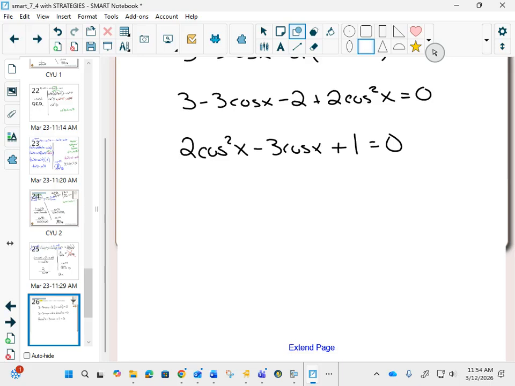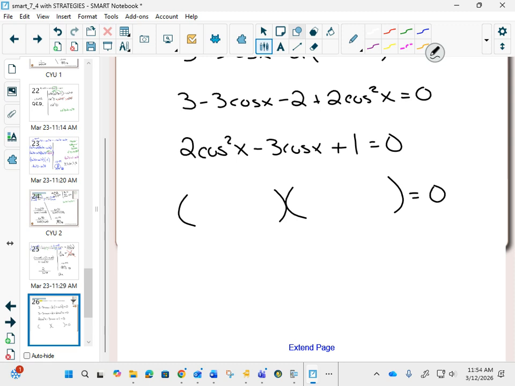If this could be factored, it would be super easy to factor. Why is it super easy to factor? Well, because the first number is 2 cos squared x. The only possibility with nice numbers would be 2 cos x and cos x. So really, no choices there, right? Factoring's hard when you have lots of choices. When you have no choices, factoring's easy. My last number is a 1. That's the best number in the world for factoring because the only nice numbers that multiply to give you 1 are 1 and 1. So no choices there.